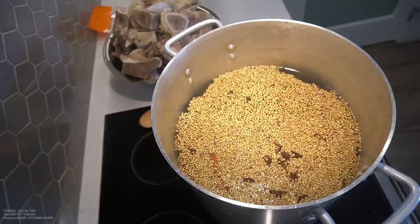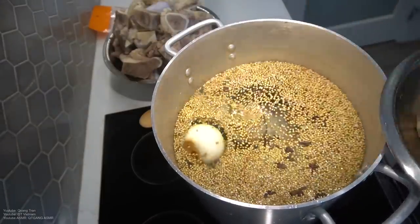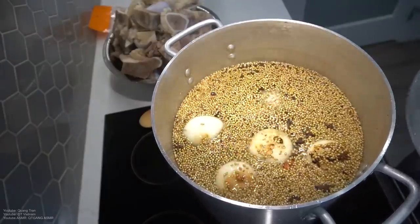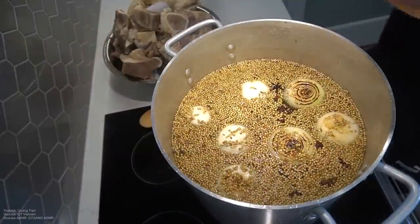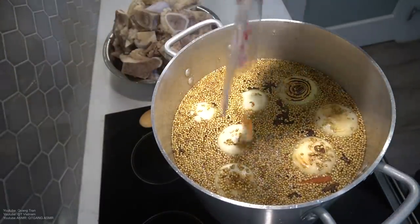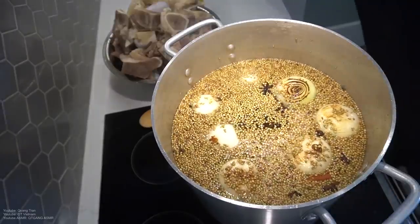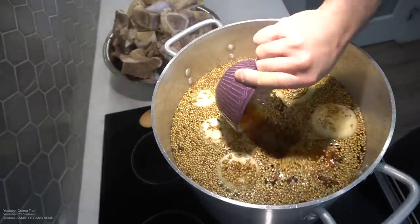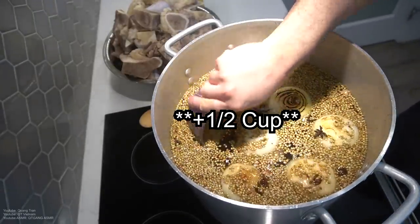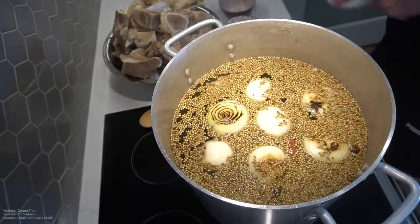Aromatics. Our onion, into the pool. I don't care if we can swim. Our ginger. Okay, we've got, let's say, 1/2 cup dry shrimpies. We've got 2 medium-sized clumps of rock sugar going in. I've got 1 cup plus 1/3 cup of fish sauce going in. 1 tablespoon of salt.